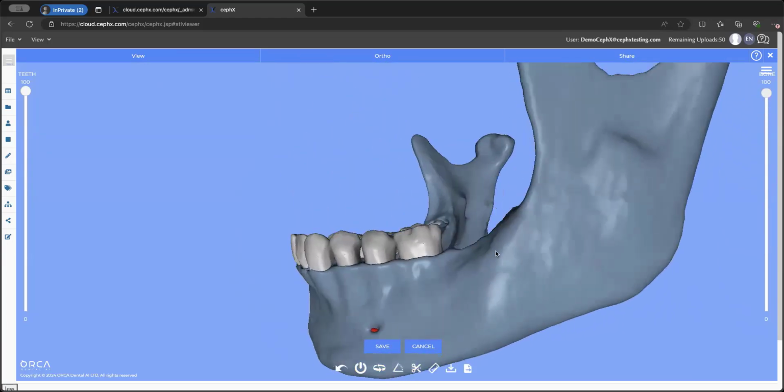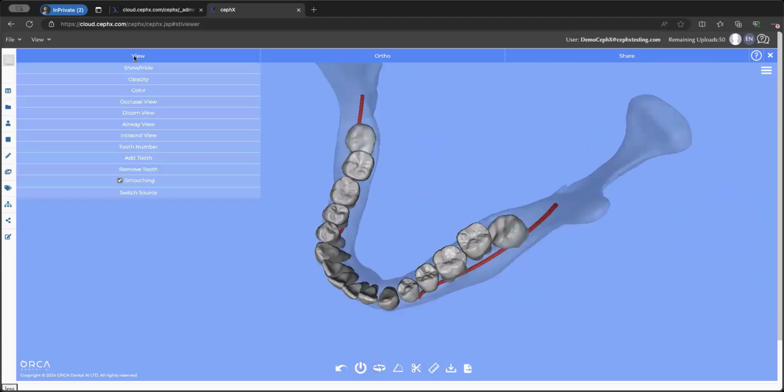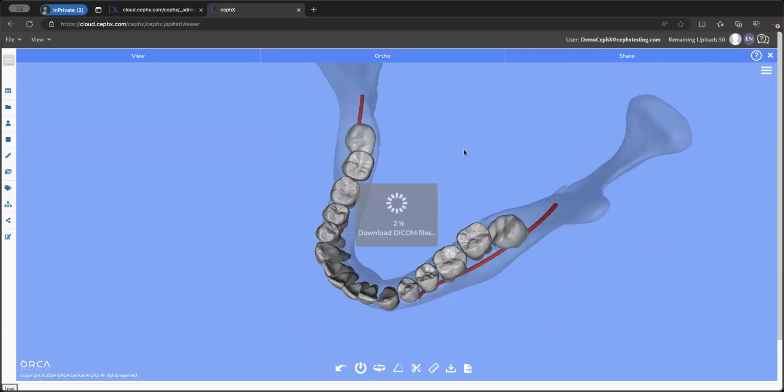So of course, one of the things you can do is also view the actual DICOM. There aren't that many online DICOM viewers. There are very few that you can actually access through a web browser. And this is unique in that it allows you to see the DICOM viewer, but it also allows you to see the 3D images and slices and segmentation on the DICOM viewer automatically.